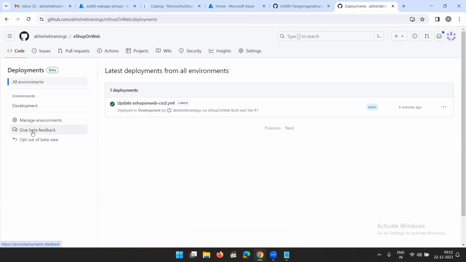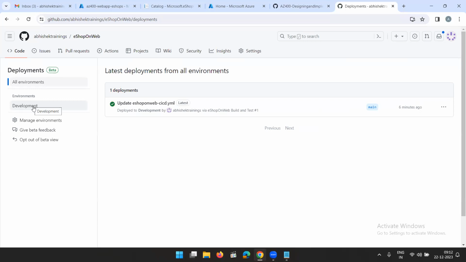Click on deployments. Now you can see the environments over here, development environment. As you can see, all the environments. So here, as of now, there is only one environment, which is a development environment.